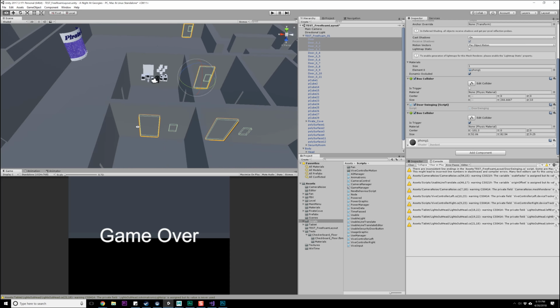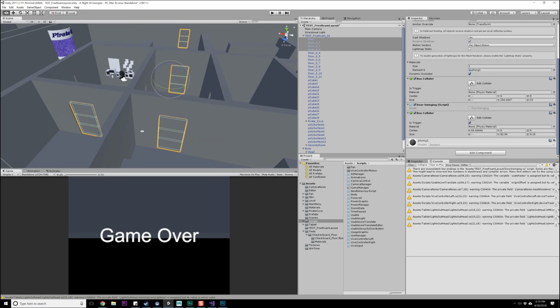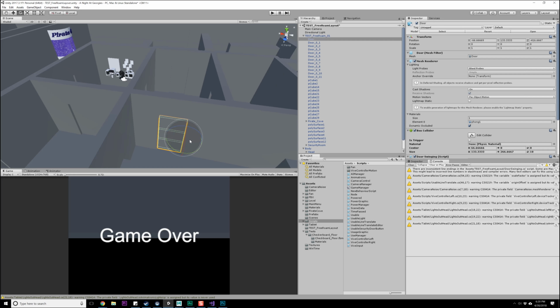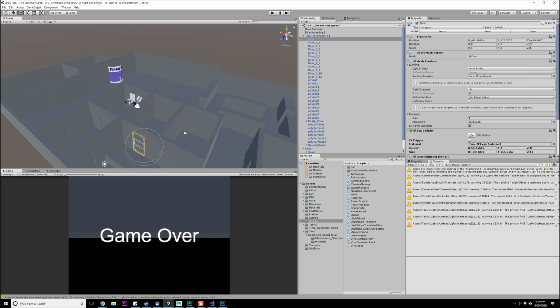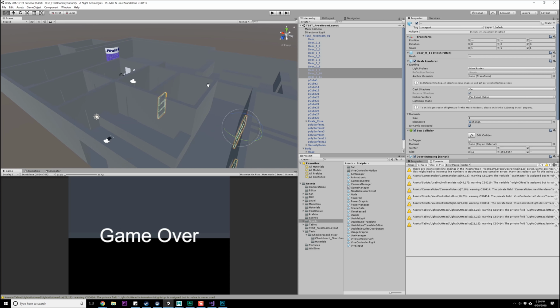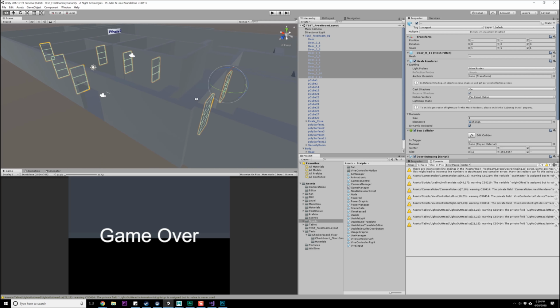Can we undo that? Can I? No, it's not going to let me do it. All right. We are going to have to do this one at a time, possibly. Anyway, I'm just going to leave it in the center so we're not wasting our time here. And where's the other doors? Is the last ones, I think. This one, that one, that one, that one, that one, and that one. Not that one.